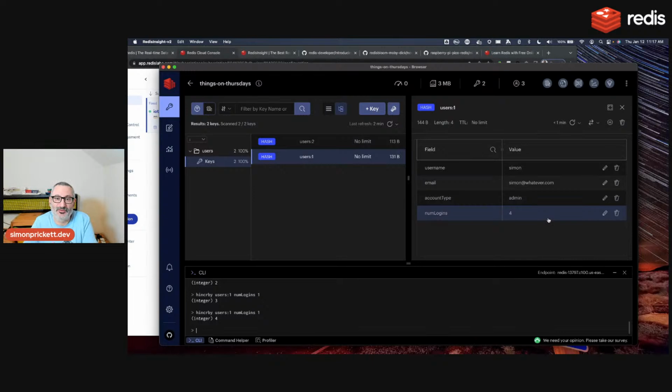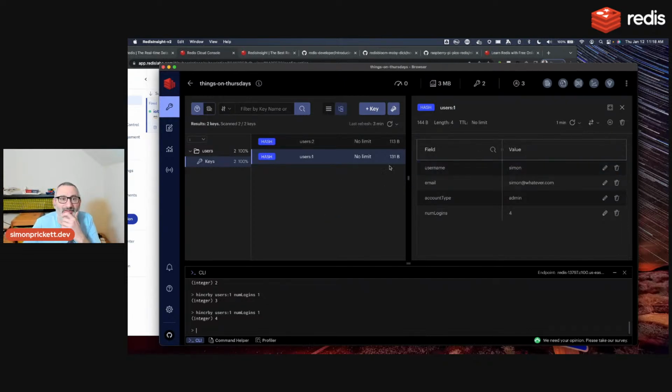So we can search for all users that are an admin type, or all users that have some derivative of Simon in the name, or everybody at the whatever.com domain. There's lots of content on the YouTube channel about using Redis to search like this, and it is something we'll build out in these streams over time. So that's hashes. They're kind of like a flat map.